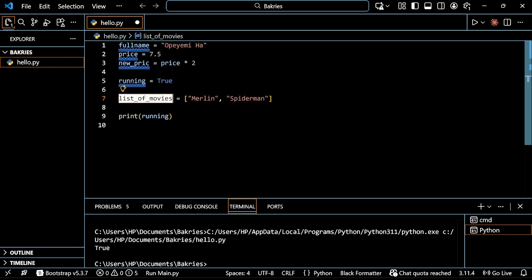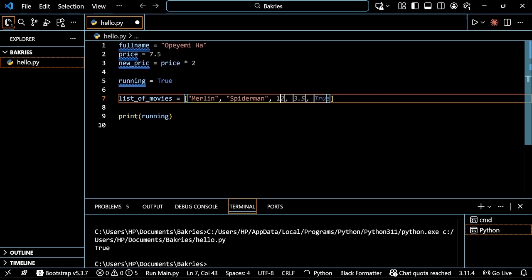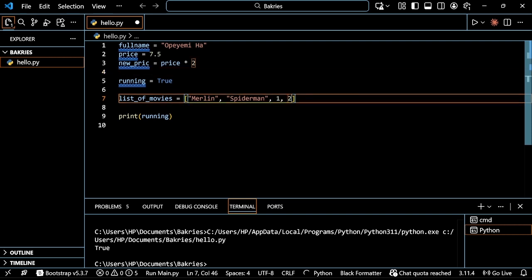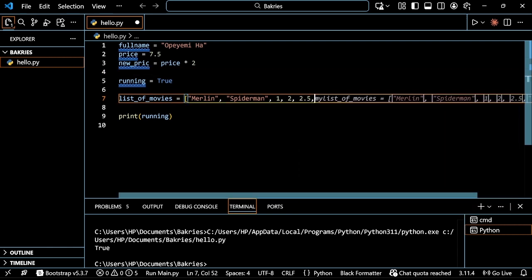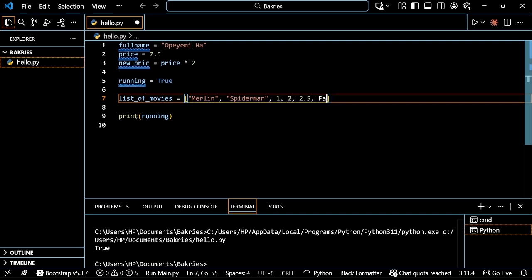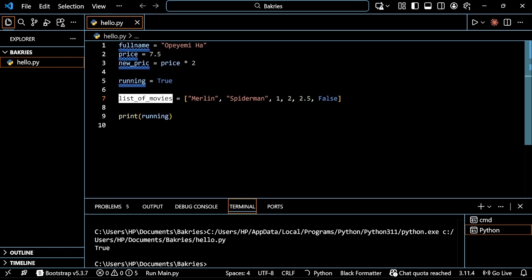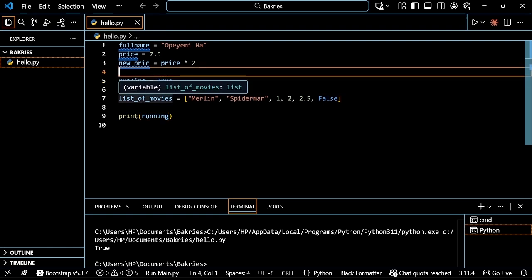You can also add integers to this, you can say one, two, you can add floats, any type of data. You can also add boolean. So this is a single object, a single variable containing a list of multiple variables instead of just having a variable name and then the value. So this will also be useful.